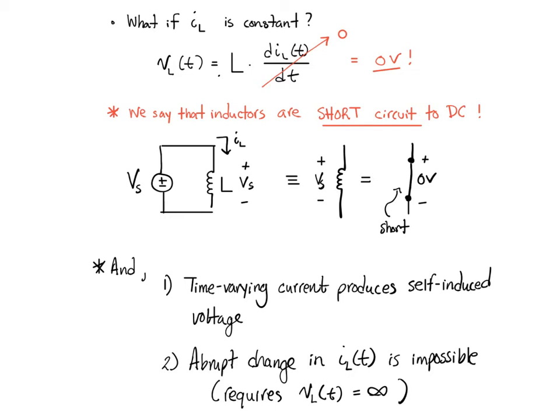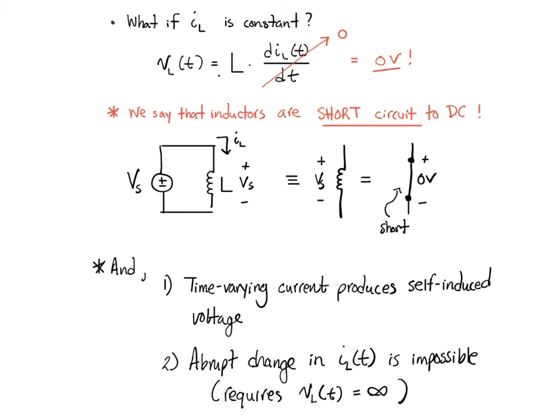But we note that if I is constant in this case, the first derivative of I with respect to time will be 0, therefore the voltage across the inductor will be 0 volts. In other words, if we have a constant current through the inductor, we know that the voltage across the inductor will be measured as 0 volts, which looks like what we call a short circuit. So that's like connecting terminal A to terminal B via a perfect conductive wire.